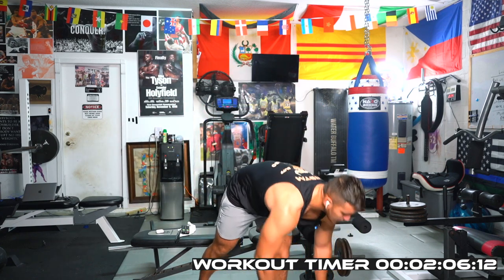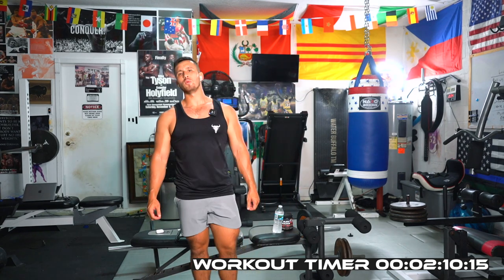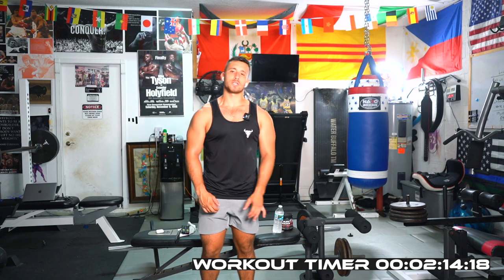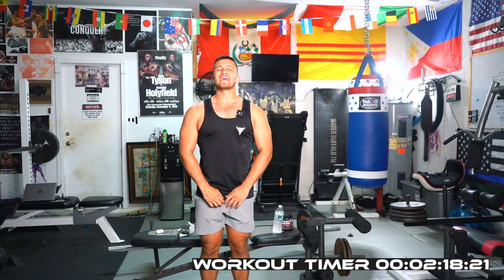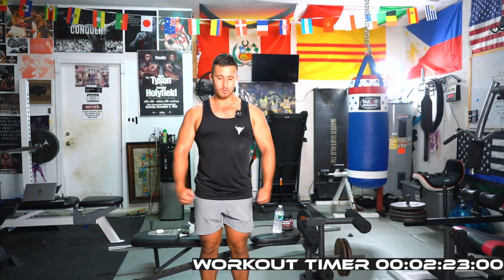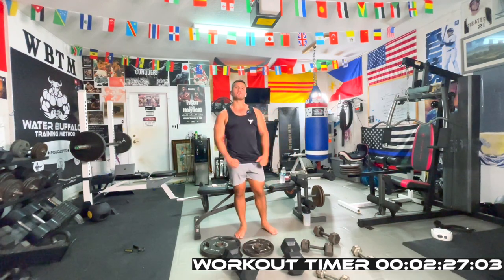Down, take a 30-second rest. We're about 2 minutes into the workout. So the whole idea behind this superset is you want to go heavy with the upright rows, and then you want to go into the side raises. Ideally, you're using a weight that's a little bit heavier for you for side raises.